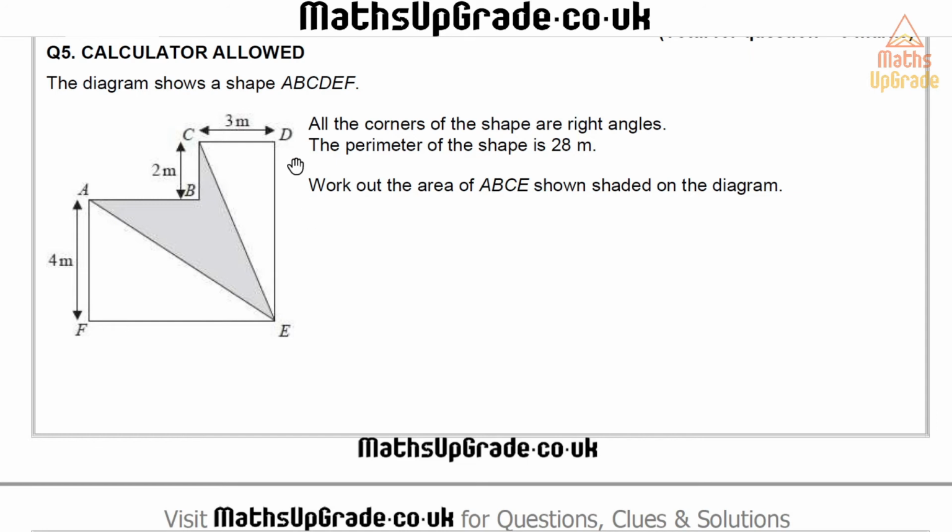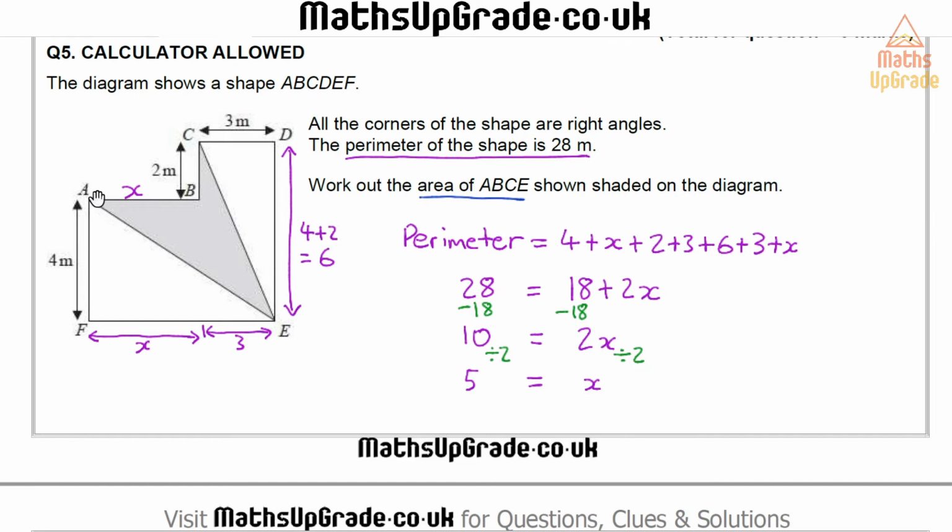Well, the first thing I can do is find out the height of the whole shape, because that's simply the vertical height here, add that vertical height here, so that length DE is going to be 6. But I don't know this section here AB, and I don't know the length of FE. So I'm just going to label this length AB as just X. I'm just putting a letter there because I don't know what it is. And because this is 3 here, this must be 3 as well. So this is X, and that's X, and so that's 3.